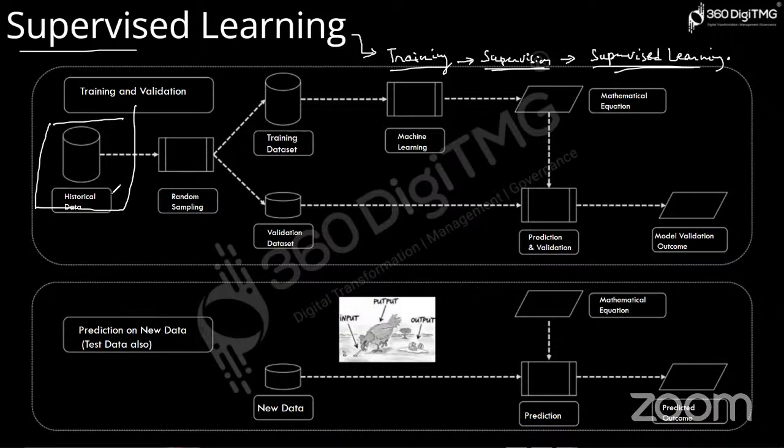So let us discuss how supervised learning works. Here also we start with the historical data, but we follow it up with simple random sampling. The data is labeled, so we know which column is the output column. First we divide our data set into a training set and a test, or here we call it validation, set using simple random sampling. This is done to make the data unbiased. SRS is an unbiased sampling method.